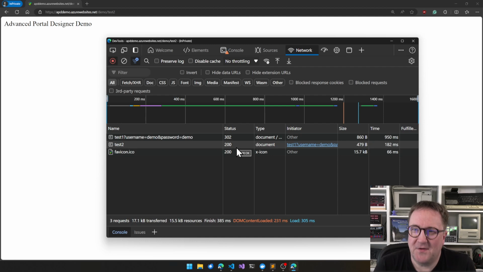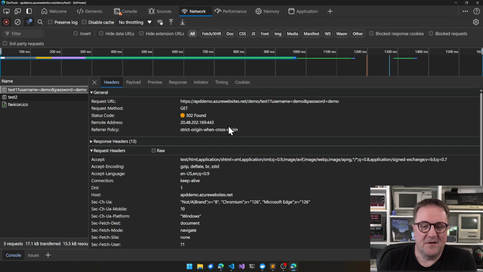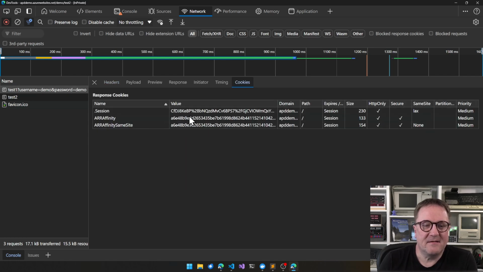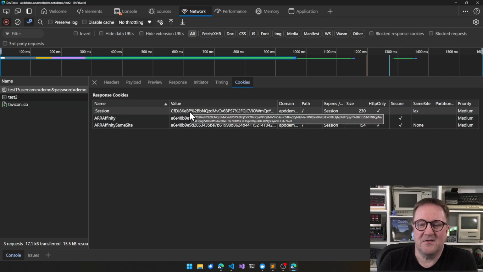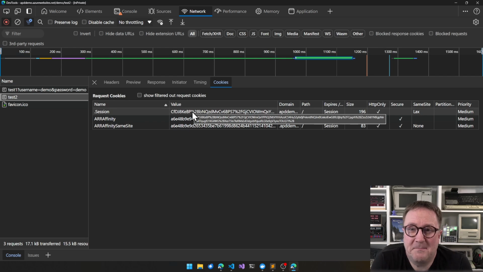So here's the kicker, and here is what is going on: the first one is authenticating, that means that we get a session cookie for that, and then we call the second page, and we still have the cookies.